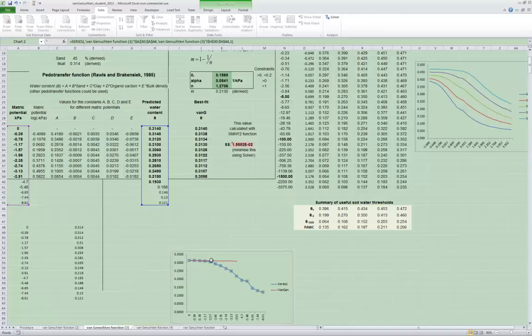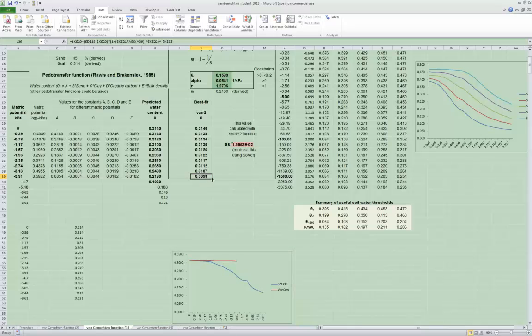Okay, so now we've at least got our graph from the lab results. Now we want to make sure that our Van Genuchten graph is going to match that. And this is where we end up using the solver. So first what we need to do is copy the function down, right? So just highlight this bottom cell, and then we could just, nope, that's not going to work. So you're going to have to drag this one down, right? And it should populate and give you a few more values.